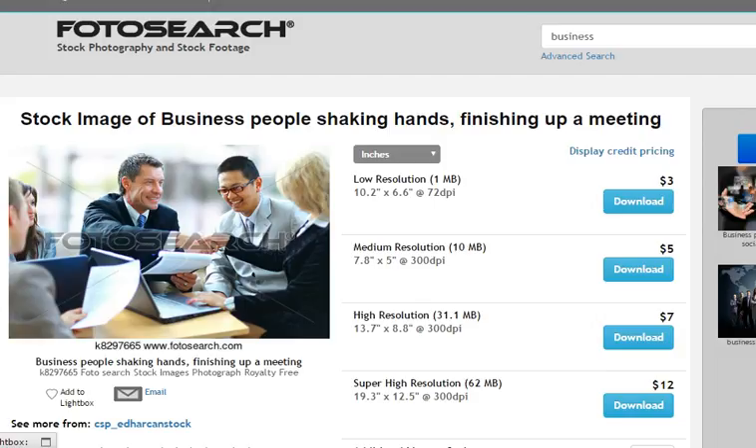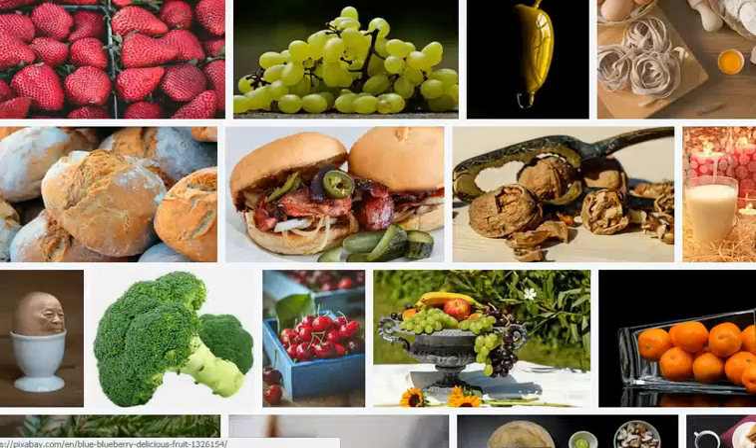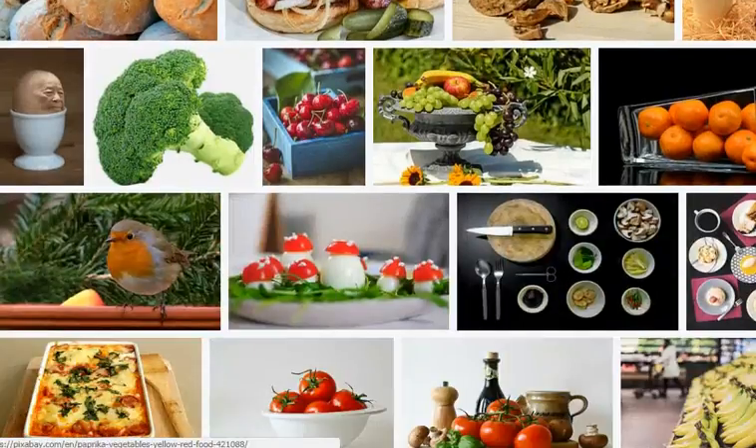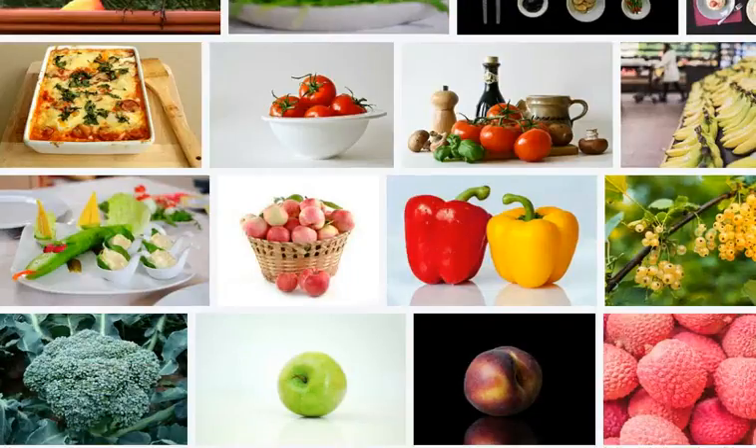But finally, there's a better option — a secret option that will give you access to over 400 different images. You can simply look for the image you're looking for and then download it. Here is just a sample. These are images you can start using for your own brochures, flyers, or postcards and save money — not per image, but for one low fee of only $17.